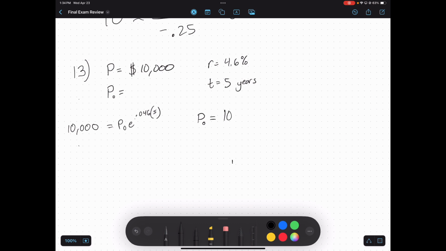The 10,000. Because it's kind of like you're working backwards. I'm ending with 10,000, and then I'm working backwards to see what I'm starting with. So that 10,000 becomes my starting point, and then you just make the rate negative. So negative 0.046 times 5. So you can use an exponential decay function in order to model present value. Very nice. And so that's something you can just throw into your calculator. And so I think in my case, I get 7,945.34. Okay. Very nice. And that's rounded.